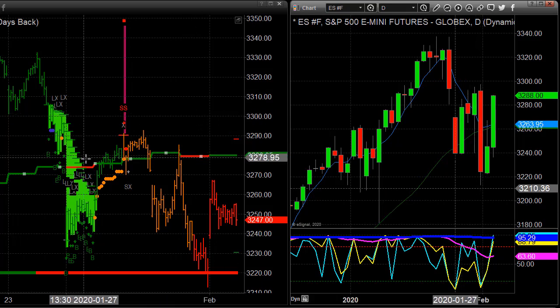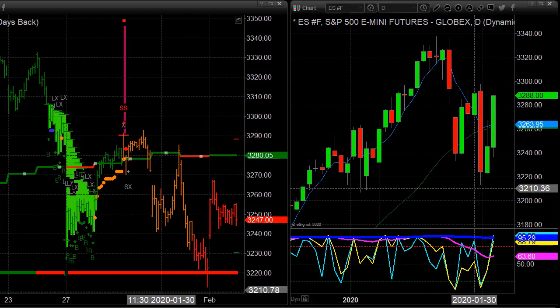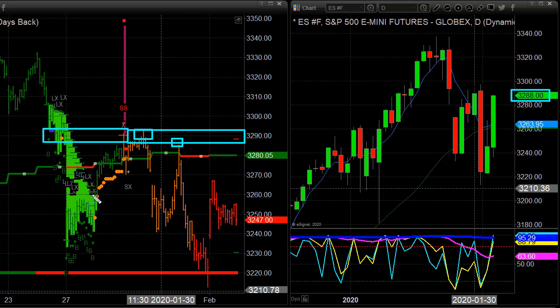Now, if we look over at our trend analysis chart on the left, the market is set, you can see here at 32.88. If we look over here, 32.88 happens to be right where our overbought market condition is. It's also this high here. It's also this high here. And it's hard to see it, but there was a sell-off here, a couple bars, and a rebound back up. It is right through this noise as well. So we've bounced back up, and we're at a resistance area.